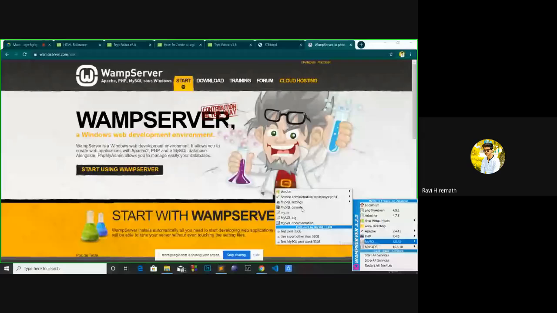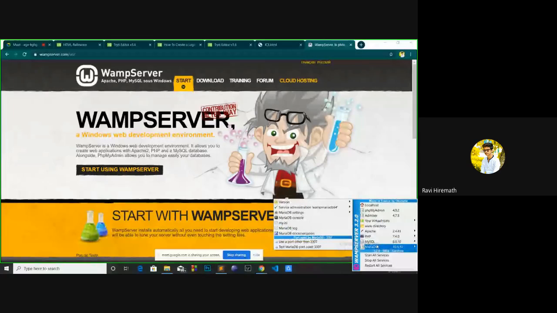You don't need to worry about all these things. Once you install it properly, everything will be set properly. The only thing is, if your laptop is an old one, or if you have been using your laptop for a long time and have installed many software, sometimes it will show you some errors related to port numbers, because the Apache server and PHP MySQL will be using some of the ports of your laptop. So if you have been using your laptop for many days, it will show an error related to the port.